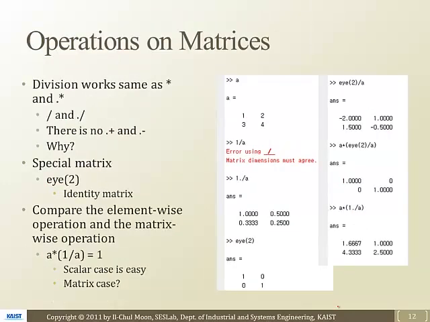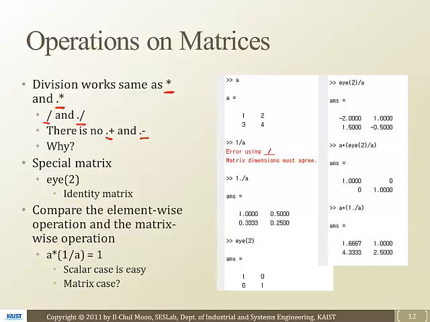So I'm guessing that now you understand the difference between the matrix multiplications and the array-based multiplications. Same, the slash and dot slash, right? Dot plus and dot minus. There is no such operation. Why? Because it is not needed. Matrix plus is the same as the matrix dot plus operation, and matrix minus is the same as the matrix dot minus operation, right?